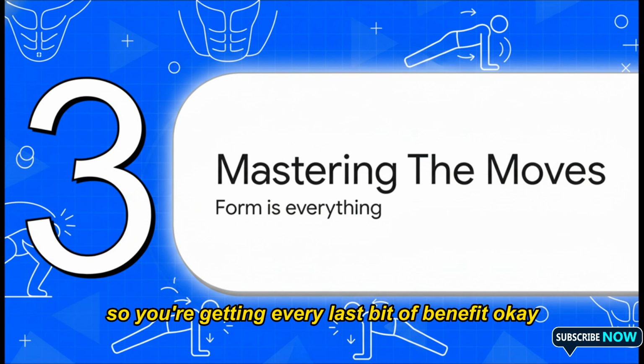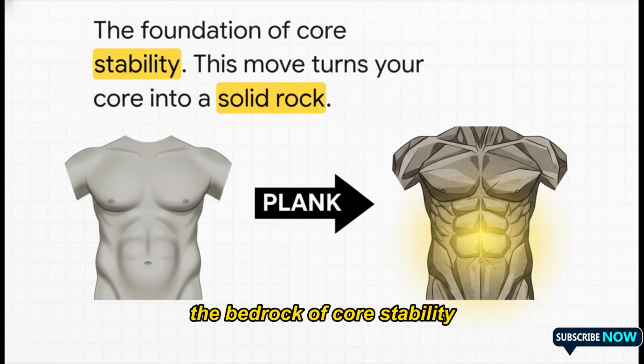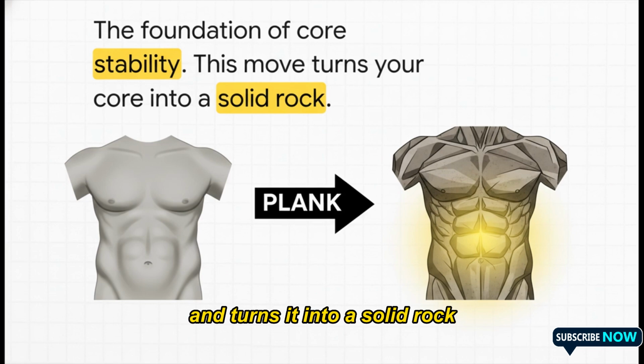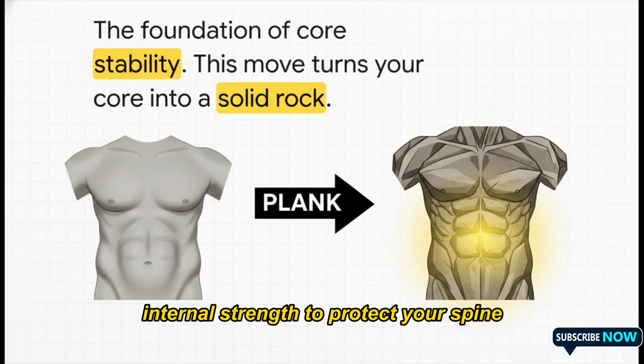Okay, move number 1, the plank. This is the foundation, the bedrock of core stability. Think of it this way. This is the move that takes your core from a kind of squishy stress ball and turns it into a solid rock. It's not about moving at all. It's about creating that deep internal strength to protect your spine.